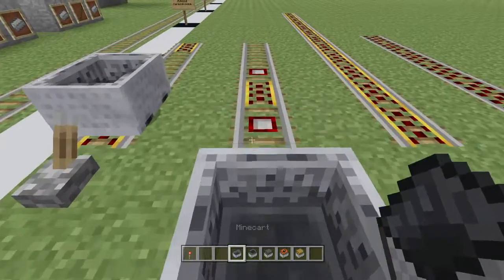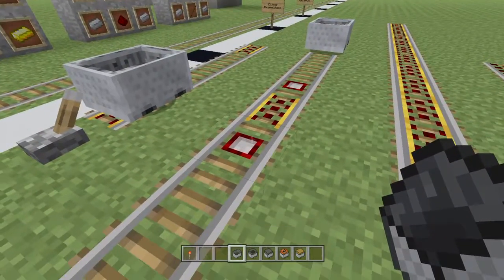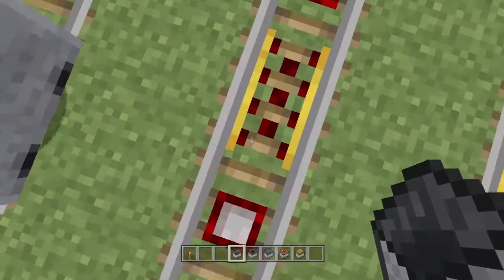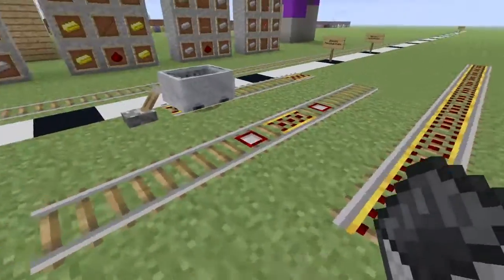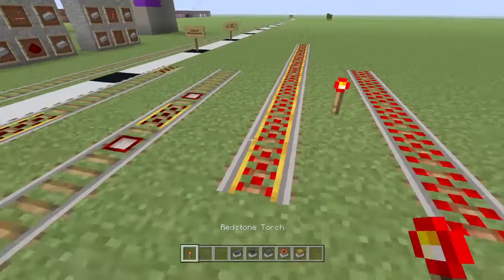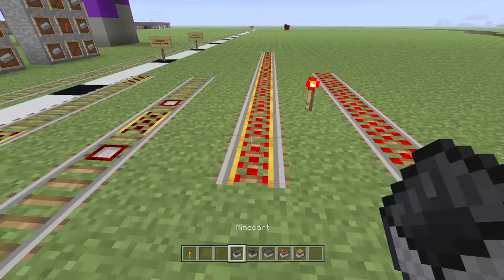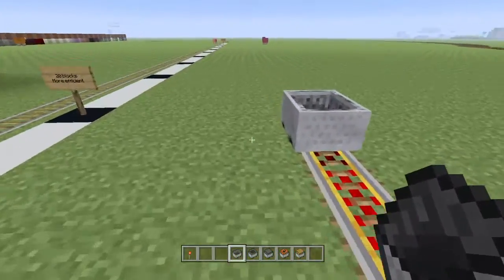Basically, what this will do is these detectors act as a redstone source, activate this, which then pushes your cart to go a little faster. Next up will be, of course, the powered rails continuously, which is just a continuous speed that will go non-stop.